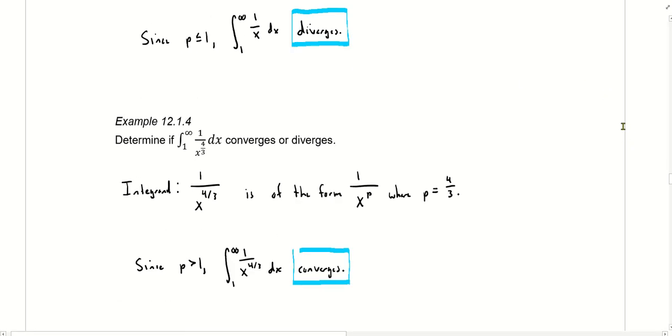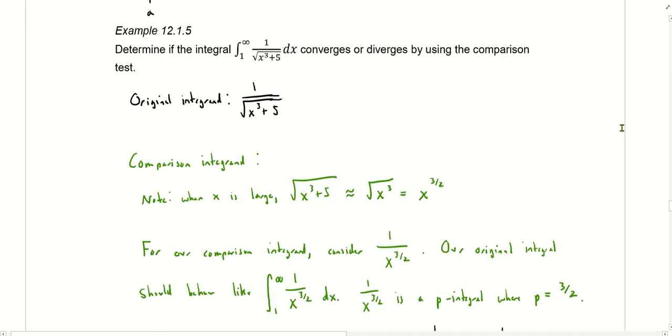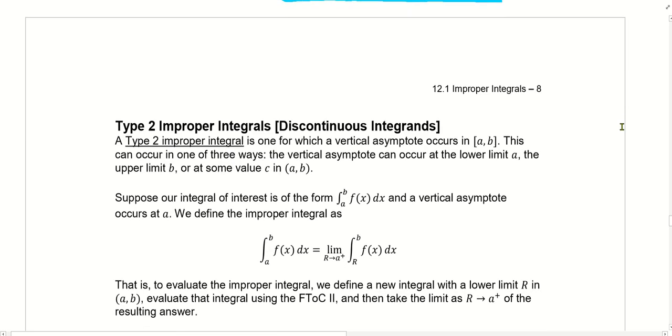So we spent a lot of time talking about type 1 improper integrals because, as I mentioned, they're usually the more common ones that you run into. But of course, we have a whole other class called the type 2 improper integrals. And these are the ones with discontinuous integrands. More specifically, in terms of terminology that we're a bit more familiar with, a type 2 improper integral is one where we've got a vertical asymptote occurring in our region of integration.